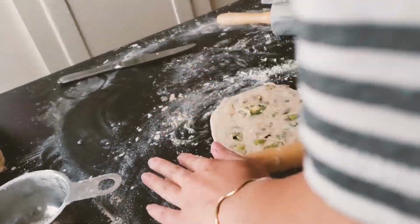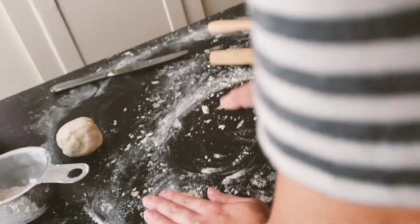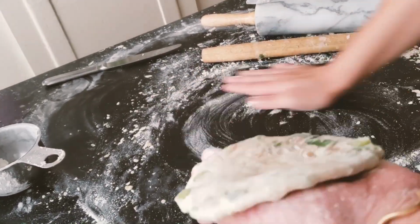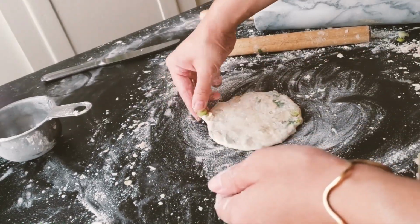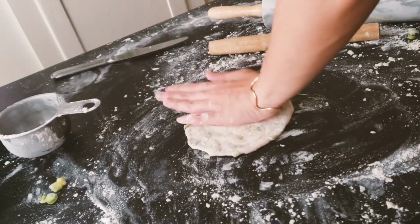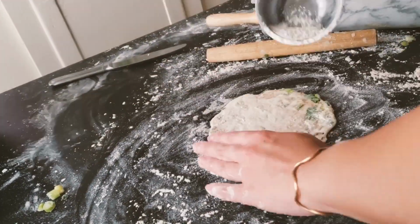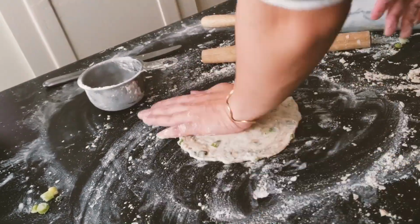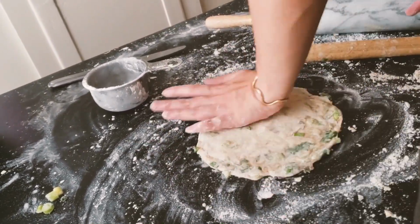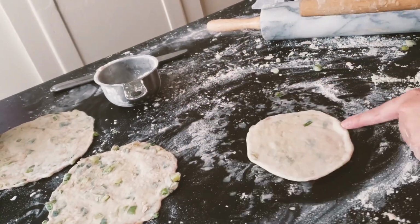But you can see that it's still not really working out. There's a bunch of holes in the pancakes, a bunch of green onions that are falling out, and a bunch of fat that has gotten to the table. So I tried something new again, and I basically just pressed down the pancake with the heel of my hand, I think that's what it's called, because that allowed me to feel where the green onions were, and I was able to pull out the big chunks that were resisting against the force that I was applying. So this is a good lesson in adapting and trying different things if what you were trying wasn't working. And give everything a fair shot too.